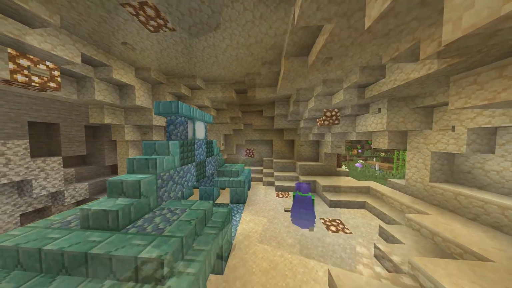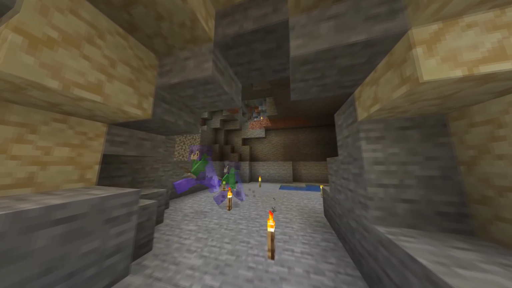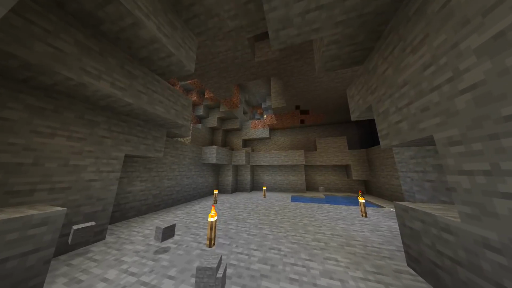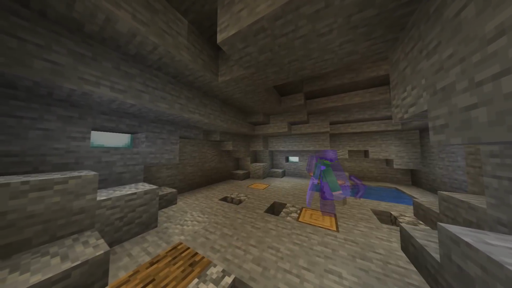So for this room, this is actually going to be Blue's room. It's pretty much just a little bit of a cave, and for the floor of this room, the amount of blocks I've used is pretty crazy. I've got so many different blocks on the floor, but I think in the end, this build actually turned out looking pretty nice.